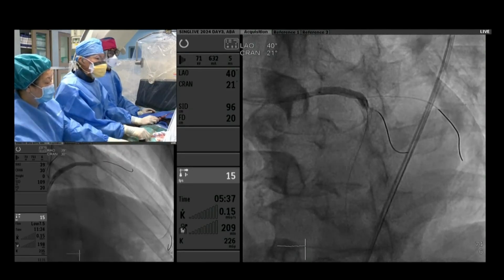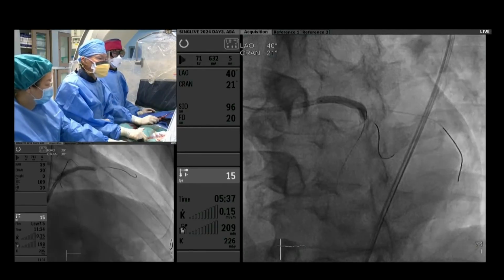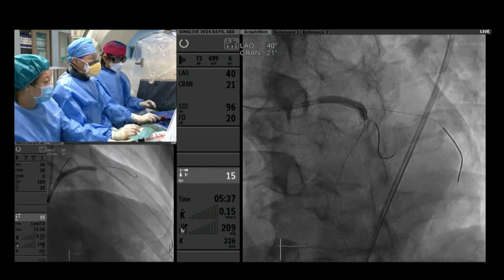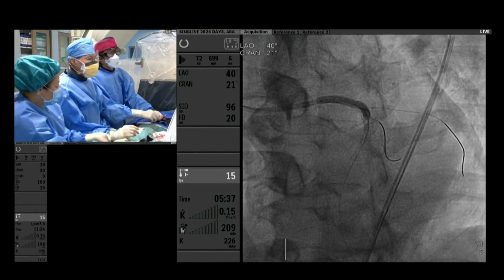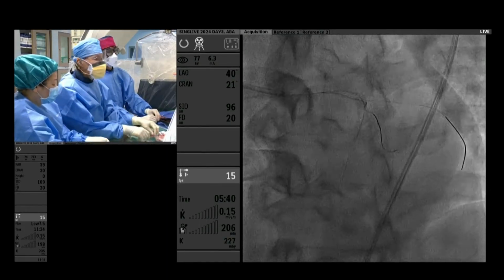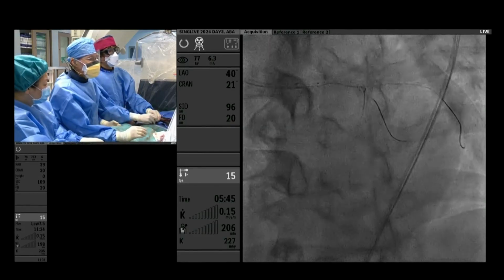Do you think it's time to remove the diagonal wire? There's a question, Prof. Ko and John, Ronald is asking whether you should pull the diagonal wire. Because we are implanting across the proximal diagonal, we think it should be okay. The vessel is not very calcified, but we need to check first. Yeah, it should be all right for us to remove it later if need be.